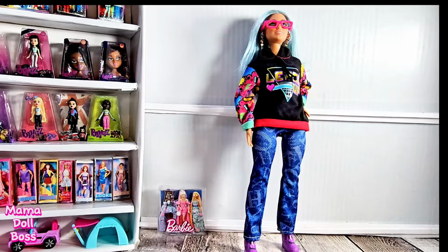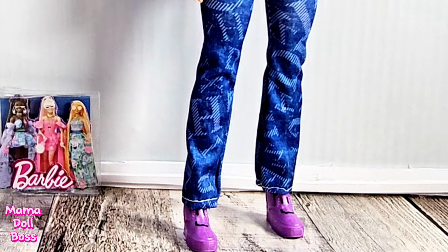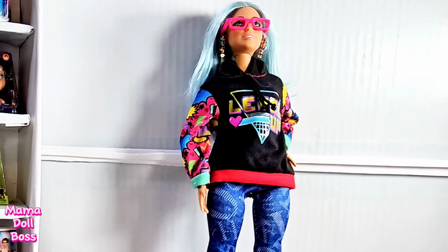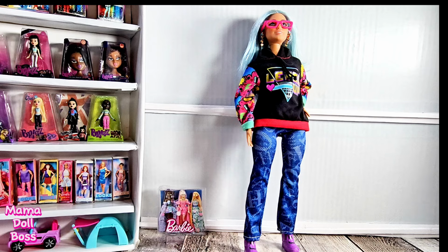The shoes do work. They're a little big, but all the shoes work for the curvy, which is good, since there's not a lot of shoes that Barbie, in my opinion, offers for the curvy doll. So all the shoes can go to the curvy. This is supposed to be an oversized hoodie, but it fits her more like a regular hoodie, and it's cute. Like, I had to have this.